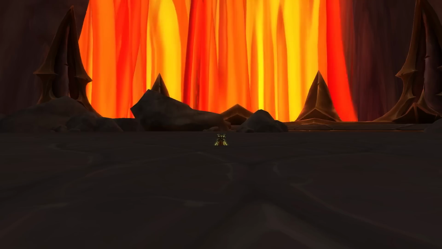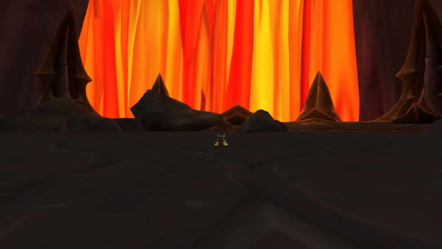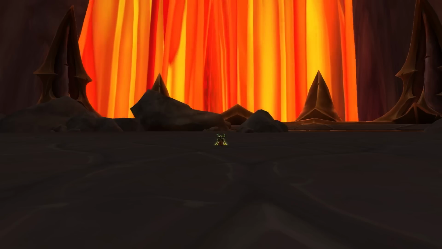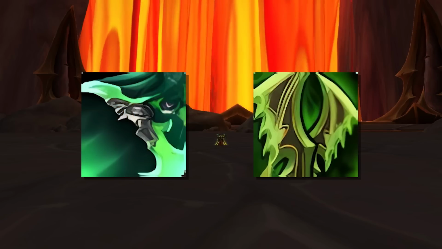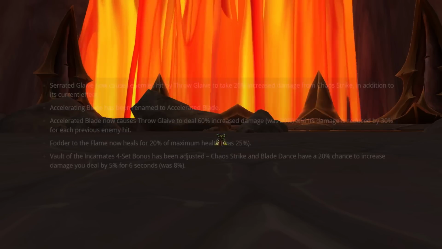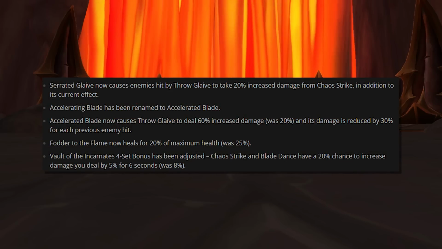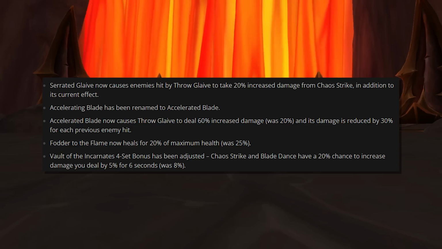So first, what's changed for Havoc Demon Hunter going into patch 10.1? Well, at the end of the patch 10.1 PTR cycle, Demon Hunter actually received a few changes and buffs, namely to two talents, Accelerated Blade and Serrated Glaive. Serrated Glaive now causes enemies hit by Throw Glaive to take 20% increased damage from Chaos Strike and I-Beam, as well as having its duration increased to 15 seconds.